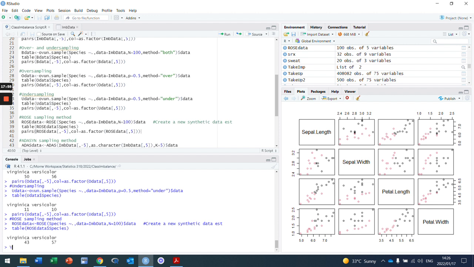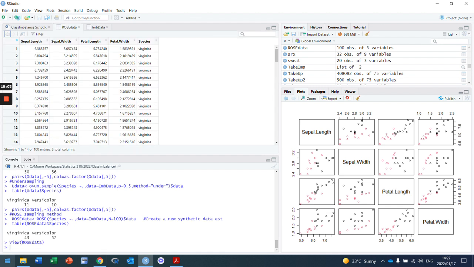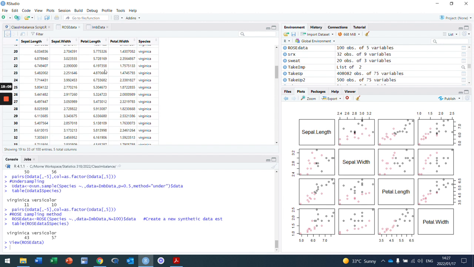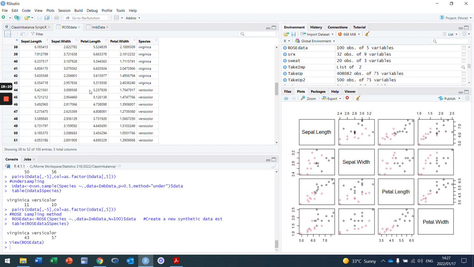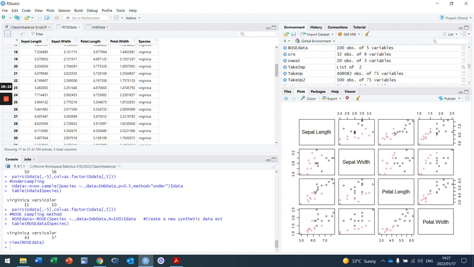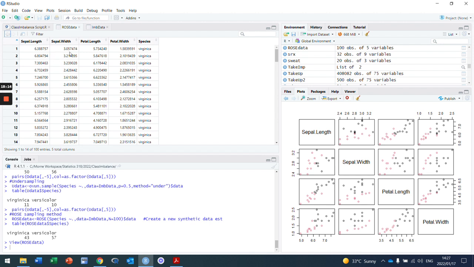Okay, and now we can view. Let's first view the Rose data. Okay, and if you view the Rose data, notice over here it's completely synthetic. Okay, so all the numbers, all the observations that you see over here, everything has changed, and so the Rose algorithm has generated completely new data for us.